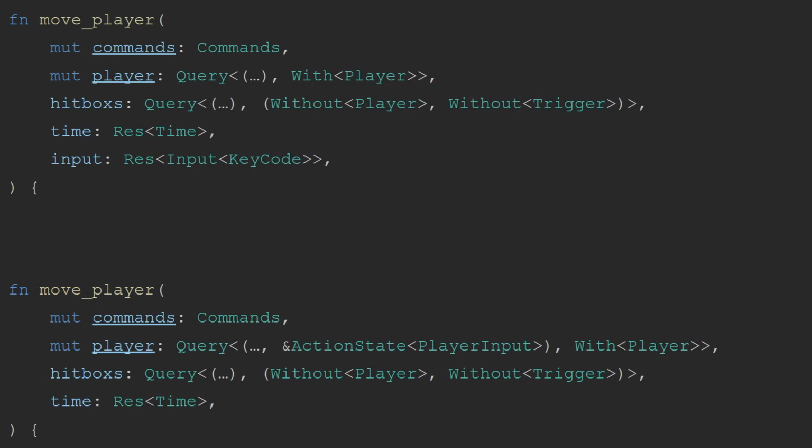The API for using the action state is almost identical to the inputs resource. The only thing it is missing is the AnyPressed equivalence. This means you'll have to do a logical comparison if you want to continue using the logic of if the player is going left or right, since there is no way of checking those as a single action.